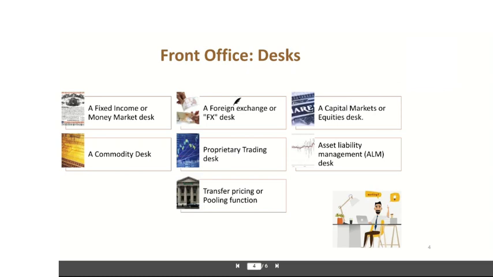Now this becomes the hurdle rate for your treasury desk. This hurdle rate is passed on to the departments who are giving money to the outside party: if you are planning to give a loan to a certain corporate company, this is the minimum interest rate you should charge this corporate. I hope it is clear. The cost of my money plus the cost of these departments added together becomes the hurdle rate. This hurdle rate is communicated to the departments who are giving money to outsiders, and they will charge the interest rate over and above the hurdle rate. So this is the job of your transfer pricing or pooling function desk.